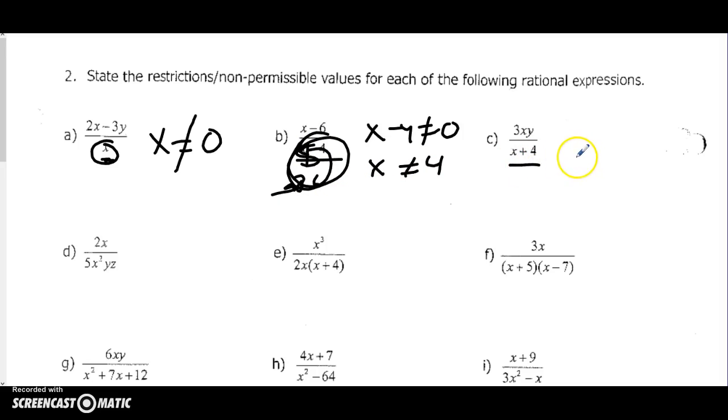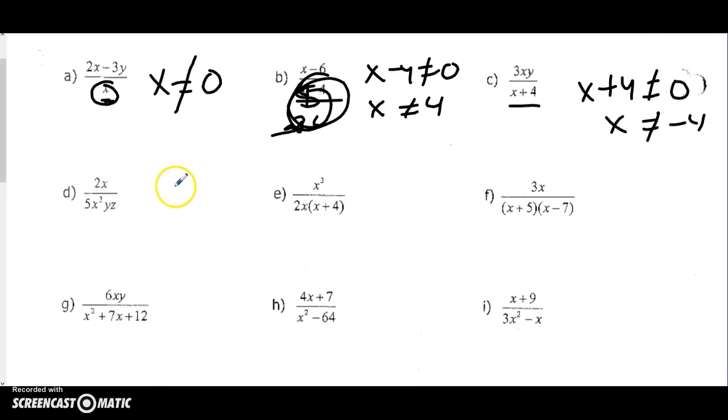It could be anything else—five, three point six, negative four, anything. Whatever I get here is not zero, because anything divided by zero... It's not zero over here. This is a little different: I have X plus 4 is not zero, but be careful when you bring that 4 over it becomes negative, and the not equal sign is treated like the equal sign.